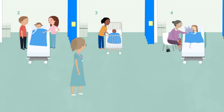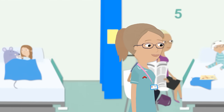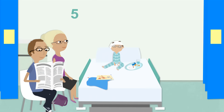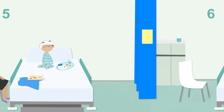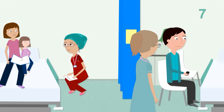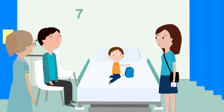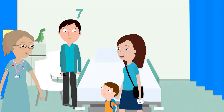Your nurse will come and ask how you are, and when you are feeling well enough, bring you a drink and something to eat. I had a honey sandwich, some oranges, and something that had chocolate in it. Your anaesthetist and surgeon will come and check that you are all right. And when you are ready, the nurse will come and tell you it is time to go home.